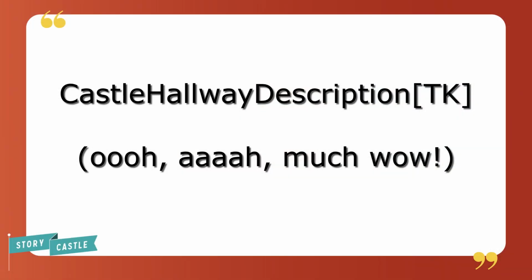I frequently use the TK method to help me not get stuck in descriptive writing. I find writing descriptions is one of the places that I most easily get stalled out, because it is a part of the overall draft that really needs some careful attention. And so very often I will simply put, castle hallway description TK or some other shorthand that makes it easy for me to remember that I need a couple sentences here when my protagonist walks in and sees this space for the first time. And I'm going to come back and do that later. But right now, I'm ready to move forward because I'm actually going to write the very important interaction scene that the protagonist has with the king in the castle or whatever it is, that I'm ready to move forward and write. So I'll put, description shorthand TK, come back and do that later.